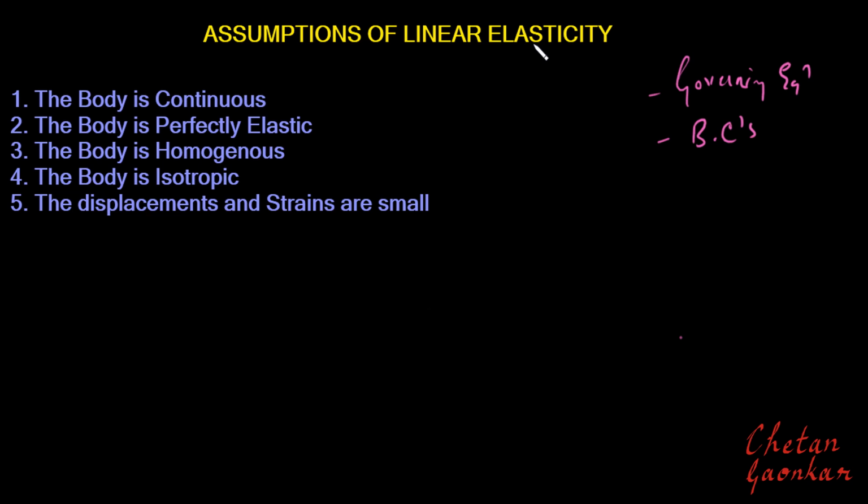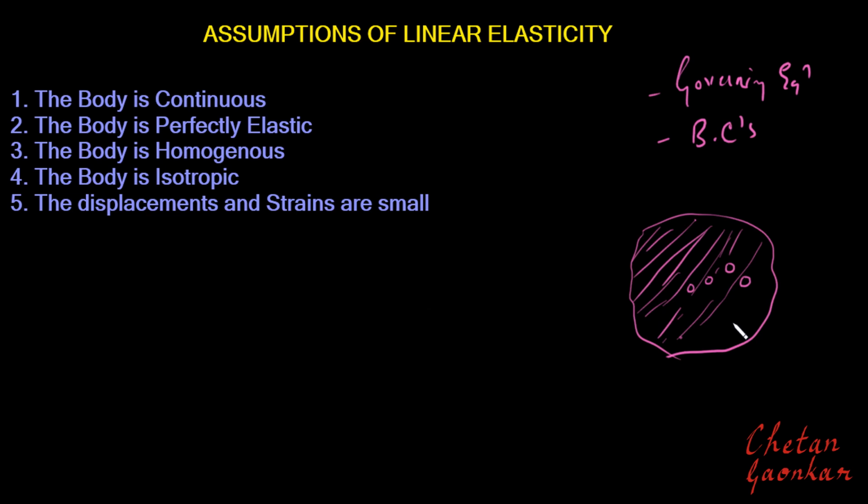Now, the first assumption says a body is continuous. What does this mean? Suppose we have some body, then we are assuming there are no small voids in between, and it is a continuous body filled with continuous matter. Only under this assumption can the physical quantities in the body, such as strain, stress and displacement, be continuously distributed, and the theory expressed by continuous functions of coordinates in space. You might think this assumption might give us some error. That is true if the body is small, but if the body is very large compared to these small voids, then hardly will this assumption contribute any significant error. So this will be our first assumption.